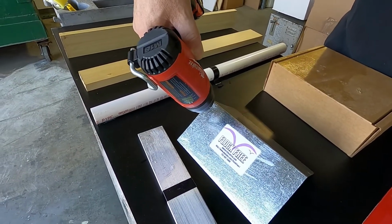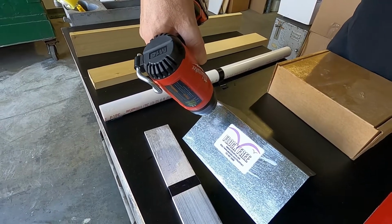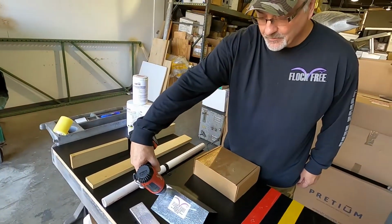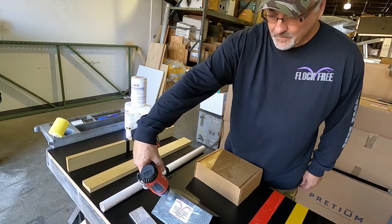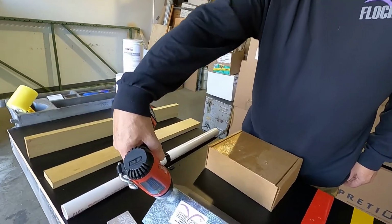Once you put the 3 coats on, it will stay tacky forever. The only thing that'll get it is a little bit of dust. So if it's a real dusty environment, in 6 months to a year, you may have to reapply. Just go right over the top. Won't hurt anything. And you probably only want to use this on top of surfaces and things.